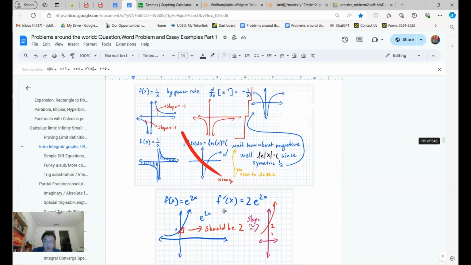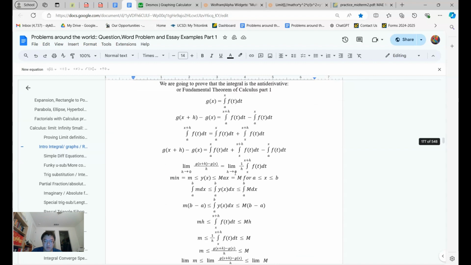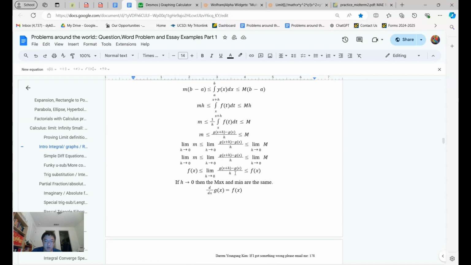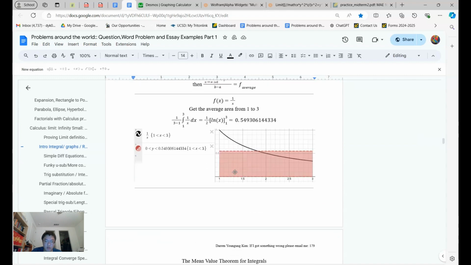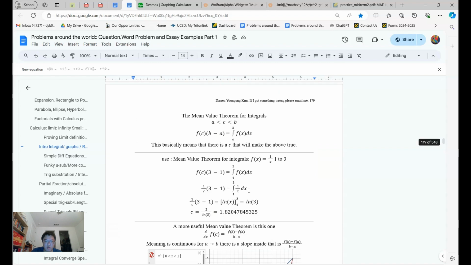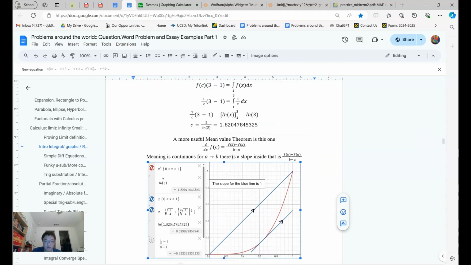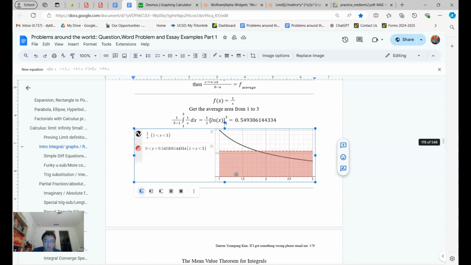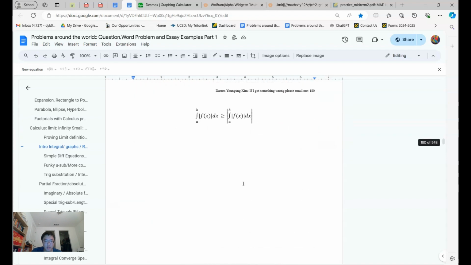Anyway, we bring in more calculus and then more of this proof thing, because there's a lot of properties of integrals which I never use in engineering, funny enough. So we get the second problem. Yeah, that's fun. And then, oh yeah, that's the area average. That's no fun either. I never use that. I use the mean value theorem a lot, but I never use the average a lot. I mean, I use it for Fourier series actually. So I take it back. I used that one a few times, I guess.